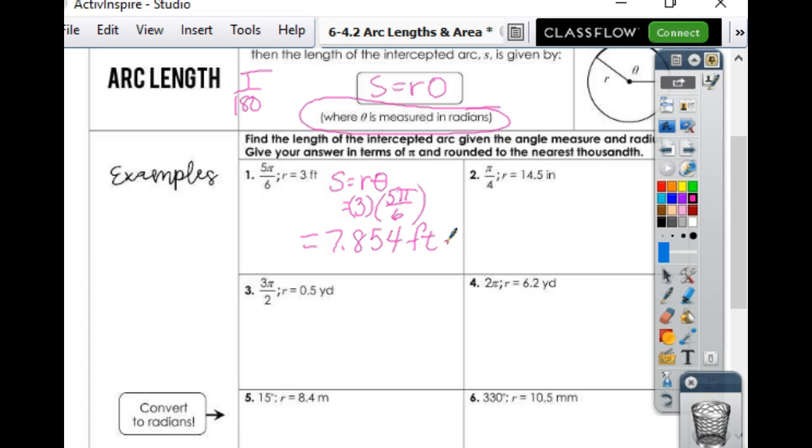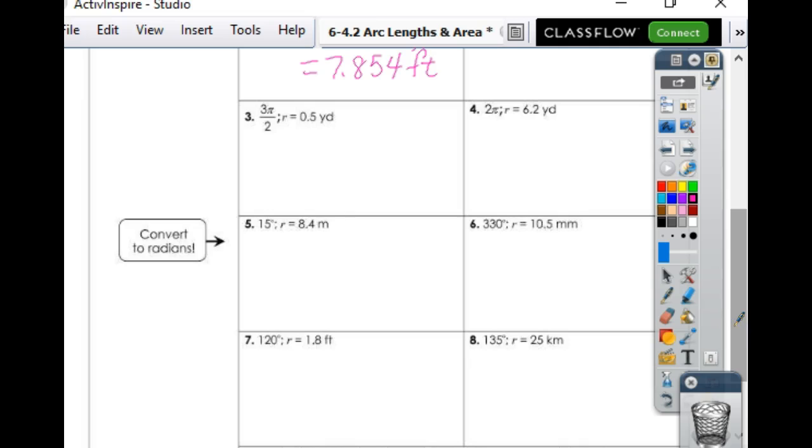Okay, so these are all in radians because they have pi. Number 5, if you look, that's in degrees. I need this in radians before I can use it. So if this is my formula, my radius is 8.4. My theta is 15, and to change that to radians is pi over 180. So you need parentheses around all that stuff, and type it in and push that S to D, and go to 3 decimal points, and you get your answer.